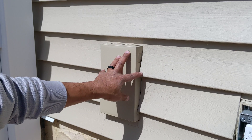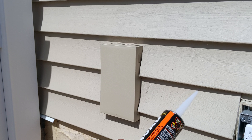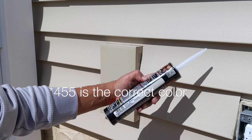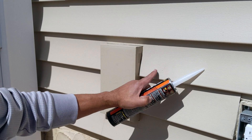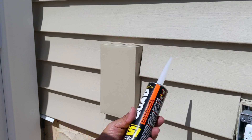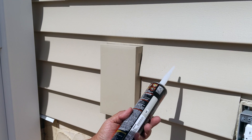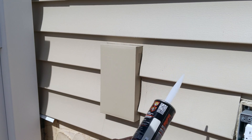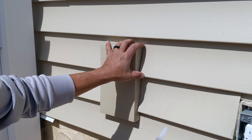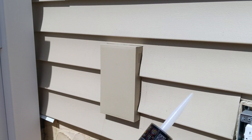Also, pick up some caulk — you can get it in the same shade or color as your siding. Mine happened to be color match 425, which is the closest to my color. Keep in mind that over time your siding will fade, so take that into account when you pick up the caulk. I had to go to a specialty siding warehouse to get this — I'm not sure if it's carried at Lowe's or Home Depot. It's a little more money, but I'm going for the clean final look. I didn't want white caulk because I don't want your eye drawn to it.